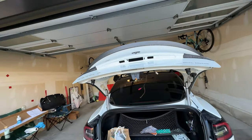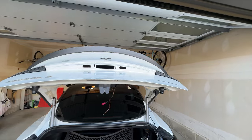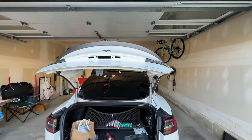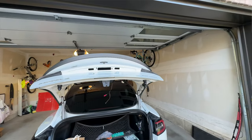It's a nice day, but it's going to get cool, probably about 15 degrees here overnight. The garage will stay a little warmer. So that gives it a good, nice temperature to seal in overnight before going out in the rain or anything like that. Give it a good 12 hours or so. I'm going to tape it up tonight and just make sure that it's sealed.